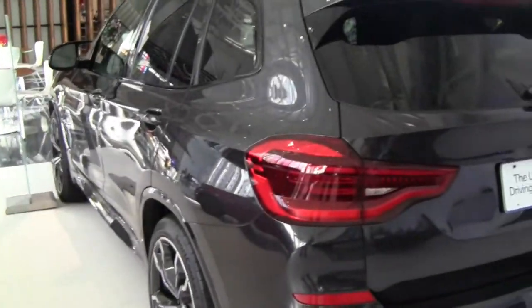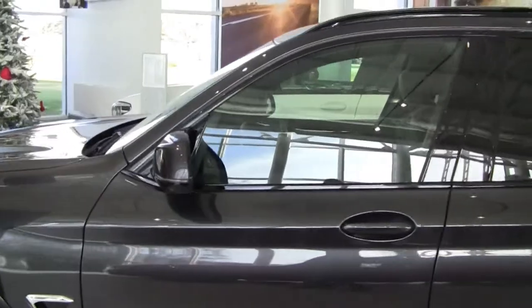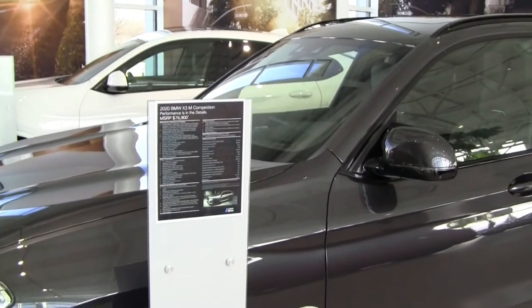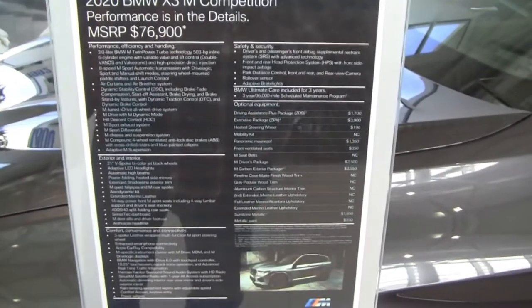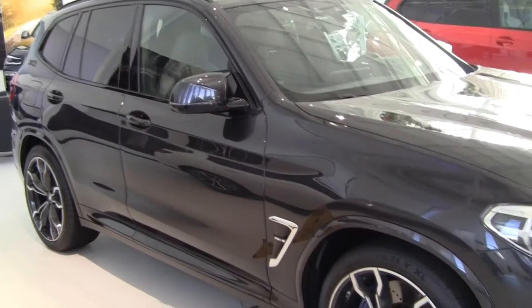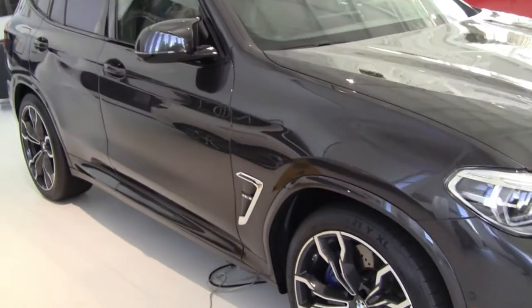And here we have the X3M — a little smaller, really powerful, really nimble. Had a chance to use these — you can check out some of my videos. We got to use these at M-Day at the UDE DM Academy. This is the first ever electrified high performance vehicle. It's an SAV worthy of performance. And don't let it fool you — it handles like a car. I've driven them, I've pushed them pretty hard.